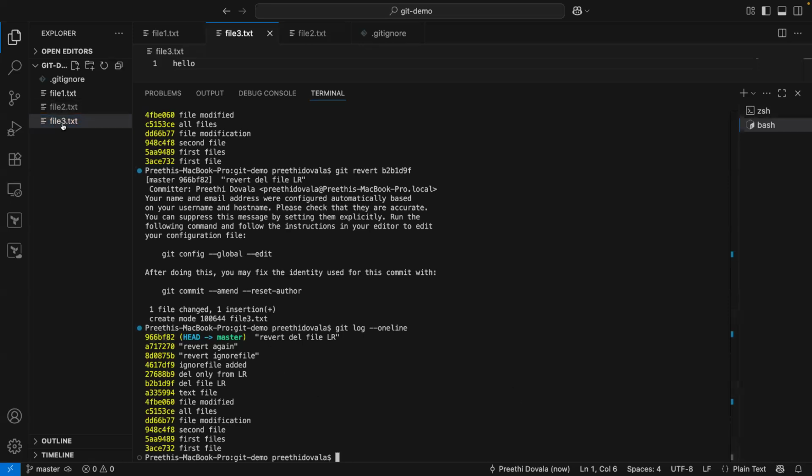So this file 3, like earlier we deleted it using the git rm command, from both the working directory and local repository. It is gone, I mean it's deleted, right? Then it was asking for changes to be committed because that rm command affects the staging area. Later on you have to commit. That's what we did, right? So the change is committed, and this is the commit ID generated for it. I think this one, B2. So I reverted this. Now the file is back and it is here. Means any committed change can be reverted.